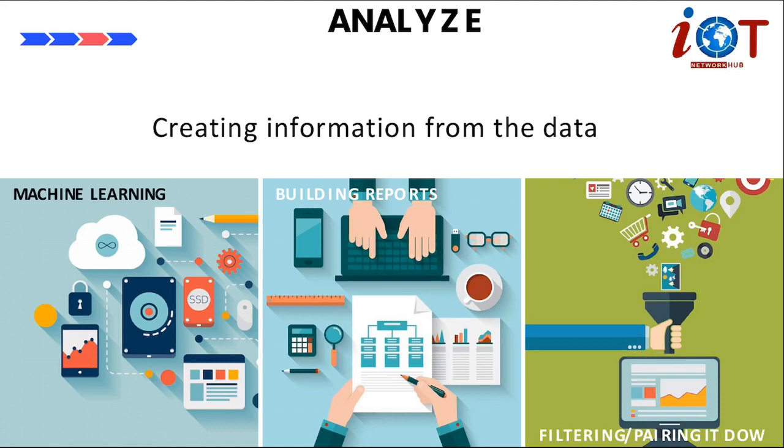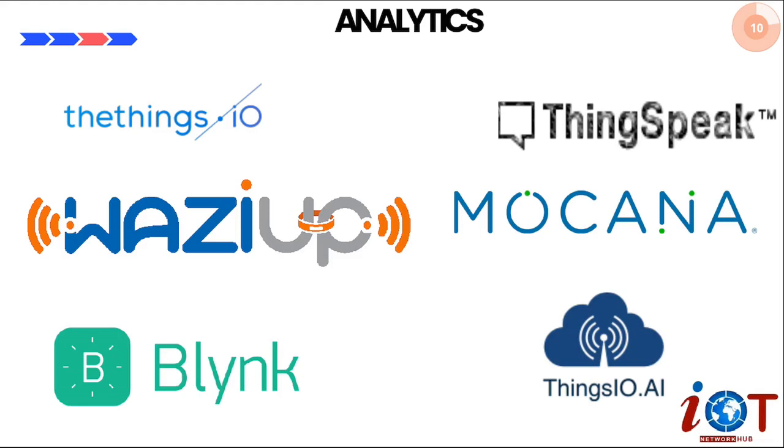So this data in IoT, we have to maybe push a button or do all kinds of things so that the data that has been received can be used in an efficient way. Alright, so we have things that we can use in making decisions. We have Blynk, we have Things IO, we have ThingSpeak, and probably there are many of them. These are a few.